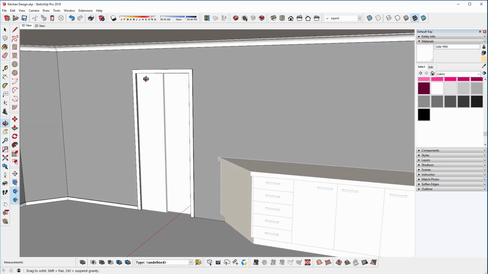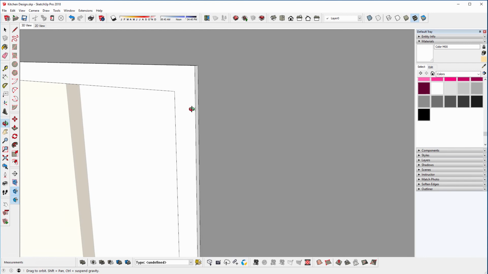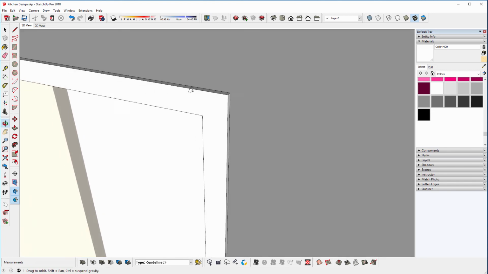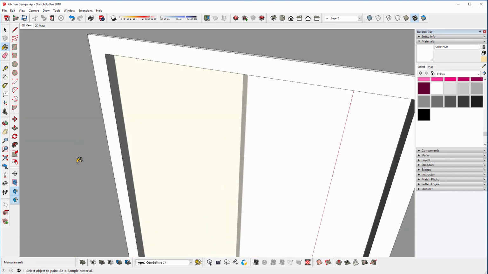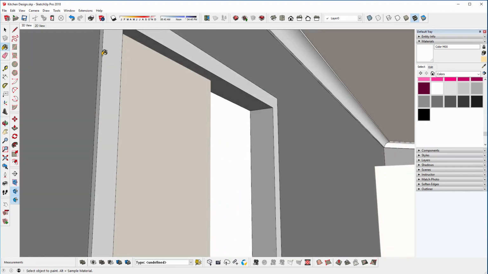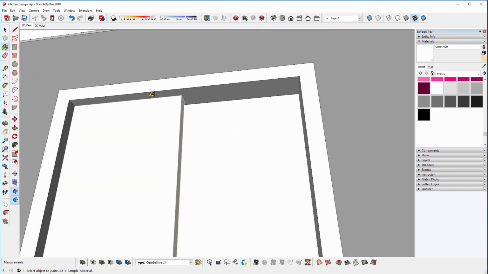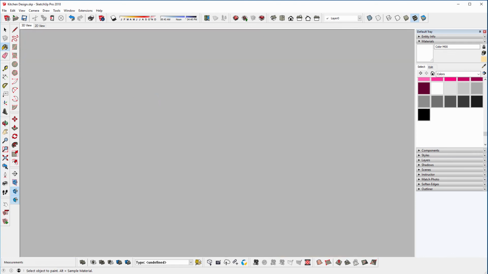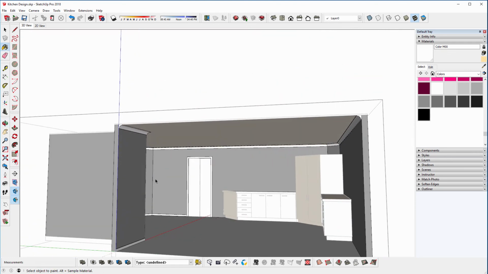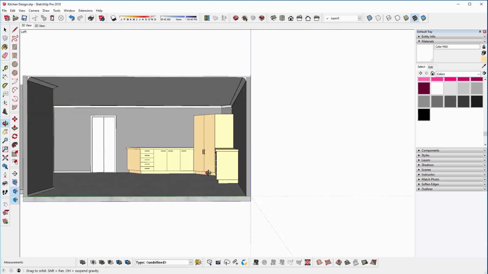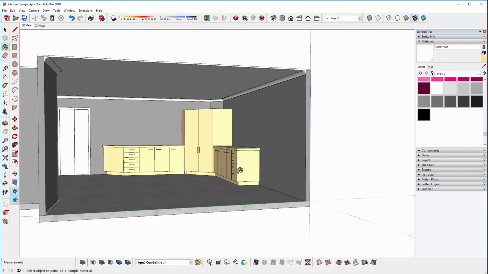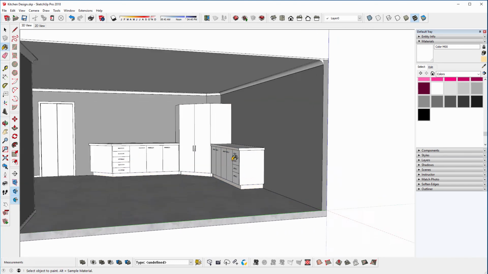Then I can do the front face of the surface and just do the edges of the door detail. That's looking good. Zoom extents, close the wall group, and then back to the materials paint bucket and just paint the rest of that. Then I can make that basically all white.